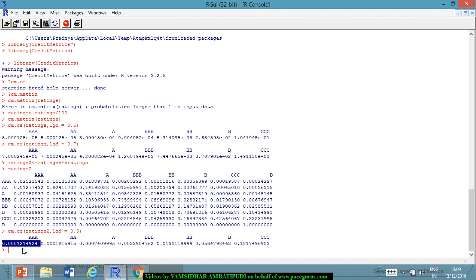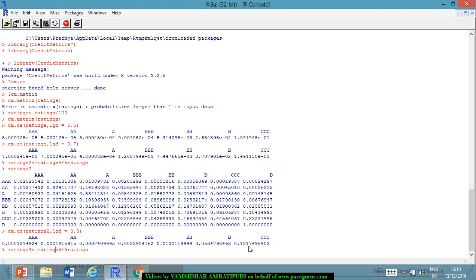In this case, for a 2 year loan, for a AAA rated security, let the spread be 0.01%. For a AA also it is again 0.01%. For A it is 0.07%. For triple B it's 0.3%. For double B it's 1.3%. For B it is 5.34%, and for triple C it is 18.17%.